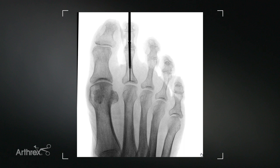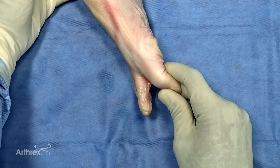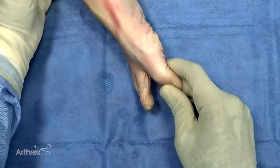I confirm on a lateral view, and I remove the wire. You can see our interspace incision is very cosmetic, and it's typically closed with a 4-0 monocryl stitch, and I close the distal incision as well with a 4-0 stitch.